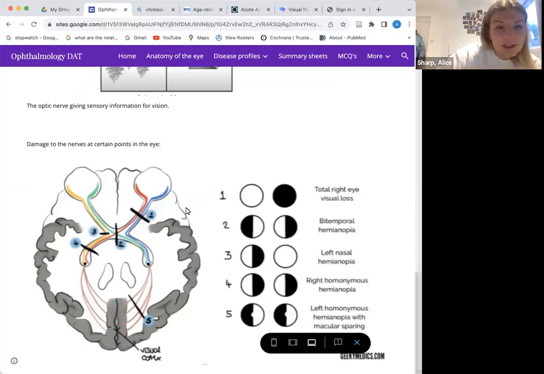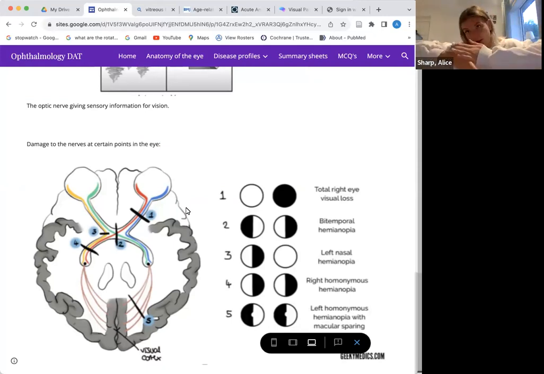Then number two. We're talking about the optic chiasm a lot, which I'm assuming you've learned, where your optic nerves are crossing over. This is where it's really useful, in your exams, to draw this diagram out and follow it. You can see that each of the nerves that cross over are supplying your temporal visual fields. So you're going to get bitemporal hemianopia, which just means loss of half of your vision on both temporal sides.